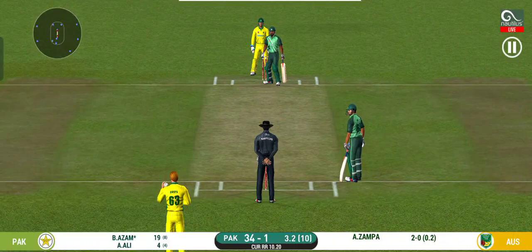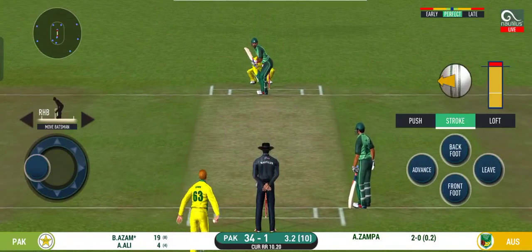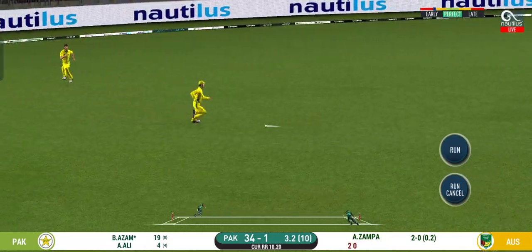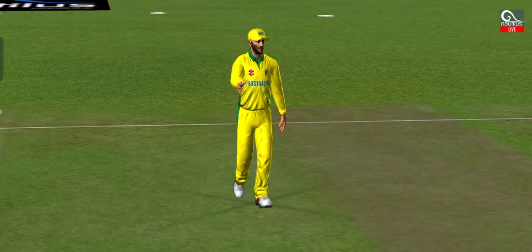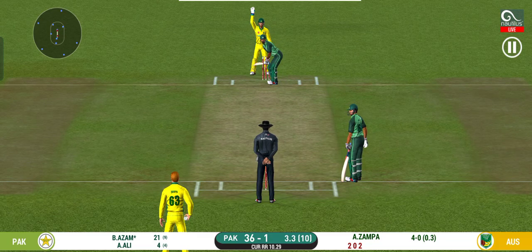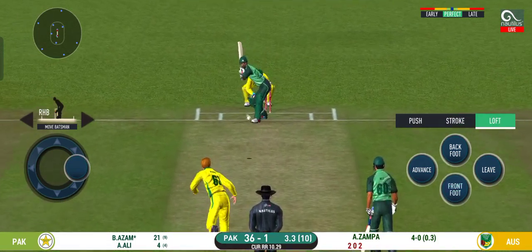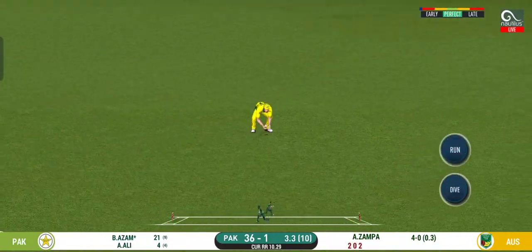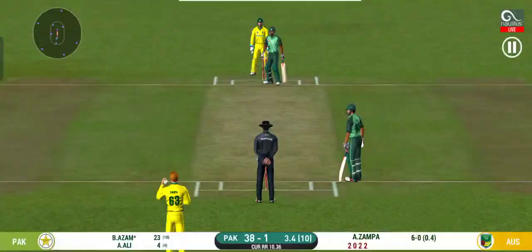Unable to break free. Missed that completely. Would have been frustrating having missed out on the last one. They have run the first one quick. That is excellent running between the wickets. The bowler is bowling from his favorite end. They have run the first one quickly and should be looking for two. That is excellent running between the wickets.